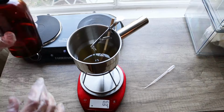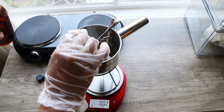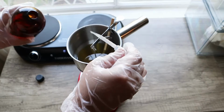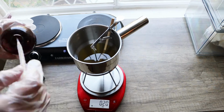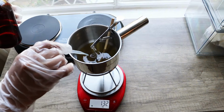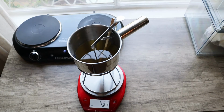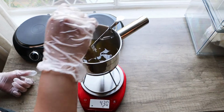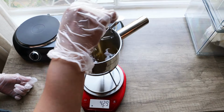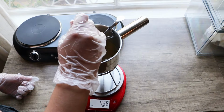Let's add the fragrance oil to the wax, which should be at 185 degrees Fahrenheit. Fragrance oils are specially formulated for candles and provide a consistent, long-lasting scent. They're also more versatile, allowing for a wider variety of scents compared to natural oils. Stir the mixture for 2 minutes to ensure the fragrance is fully blended and incorporated into the wax.